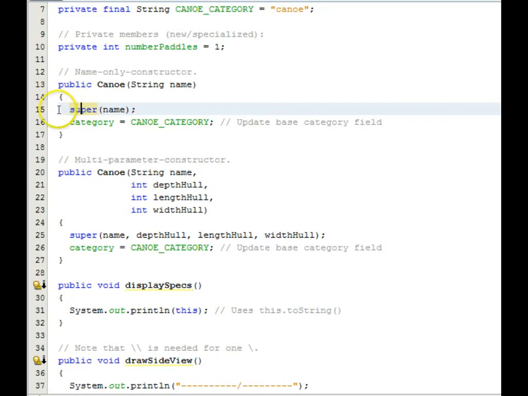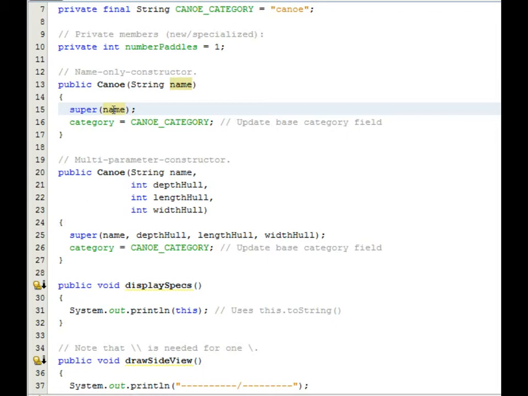Super needs to be the first line in the constructor, and it makes a call to the base class constructor, and the parameters that you give it is how it matches up which constructor in the base class to call. So the first thing that happens when a child class is instantiated in its constructor, the base class constructor is first called to construct that part of the child.